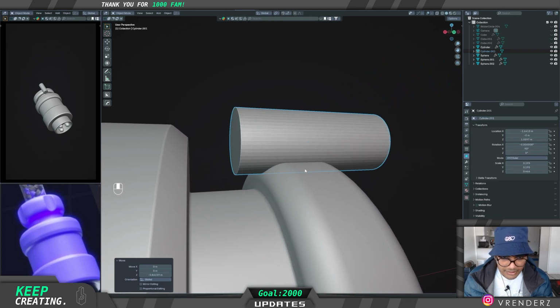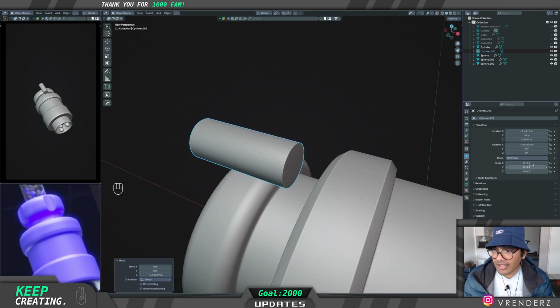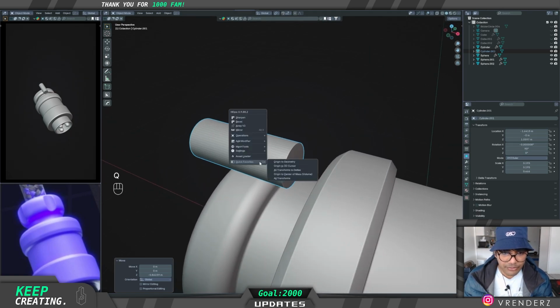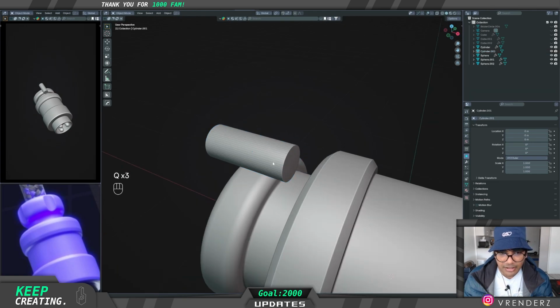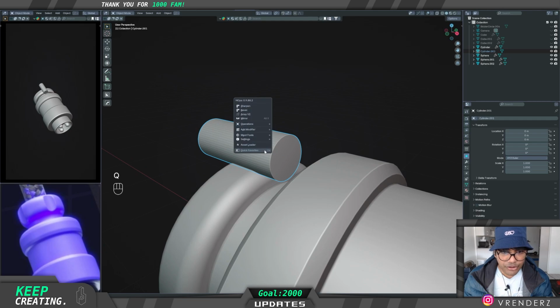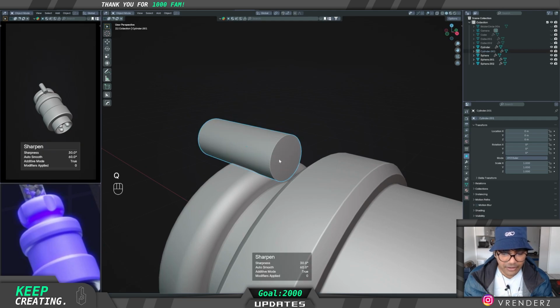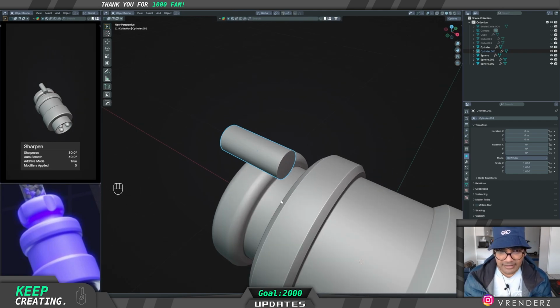So yeah, that looks good. So I'll show you what I mean. Now that this is done, you see it has all bunch of values. So let's clean that up, all transforms, and then origin to geometry, and then delta. Now that this is clean, check that out. Everything's 0 and it's center pivot, right? Now that this is clean, I'm just going to press Q and sharpen this. First of all, with this sharpened, guys, right? If this is going to work, let's say it's going to work. Let's just try it now.